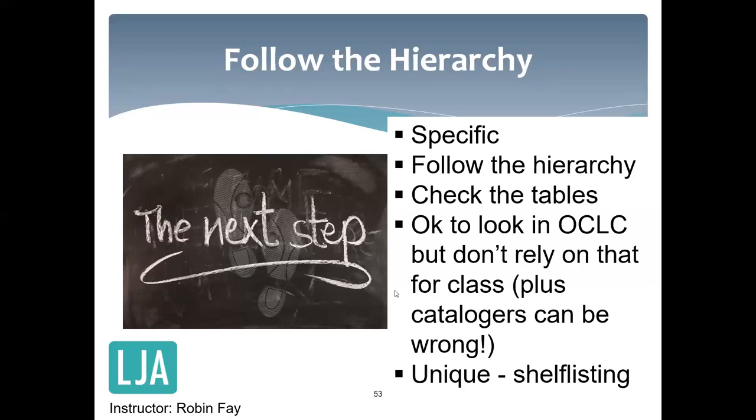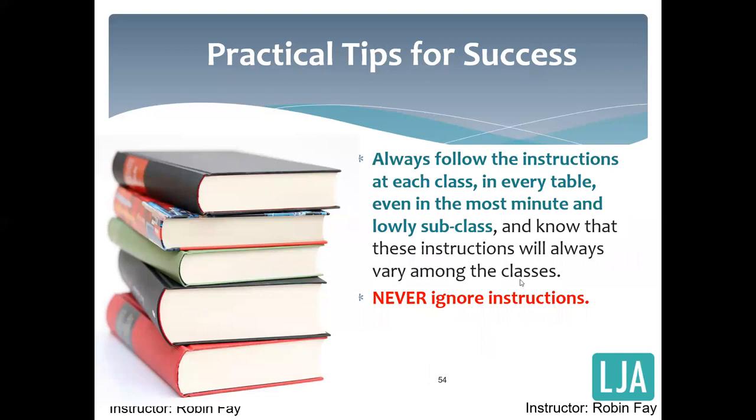Make sure that when you're shelf listing, you have a unique call number, that you create something that's unique. And we've talked about when you should have call numbers that are the same. We've talked about situations like your editions should sit near the original but only be separated by date. Your translations should have that translation number and translation cutter so that they sit next to the originals, when you should have that kind of thing.